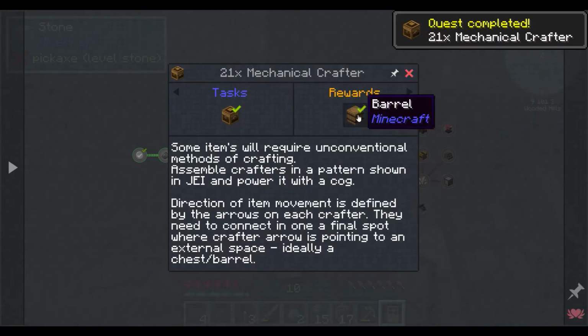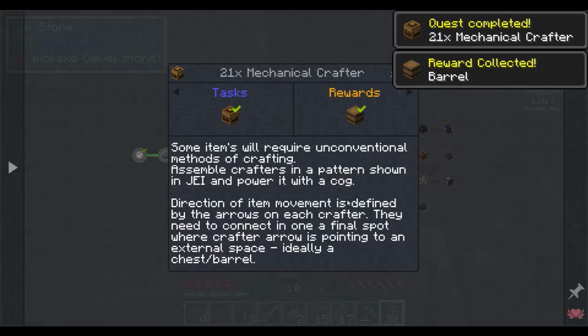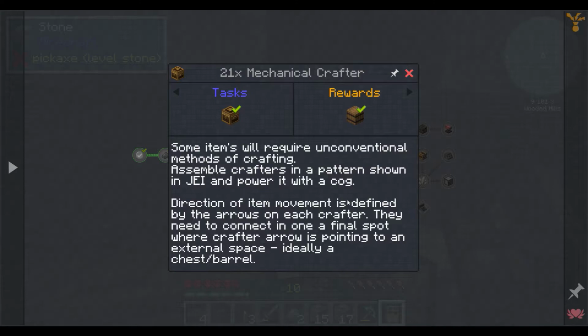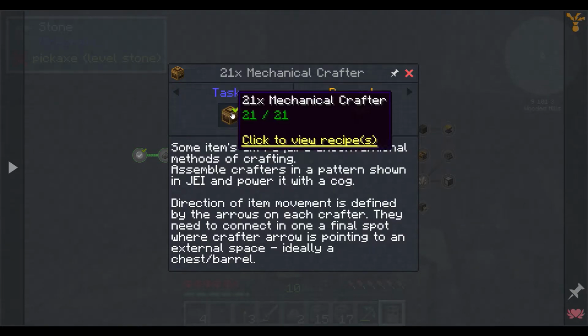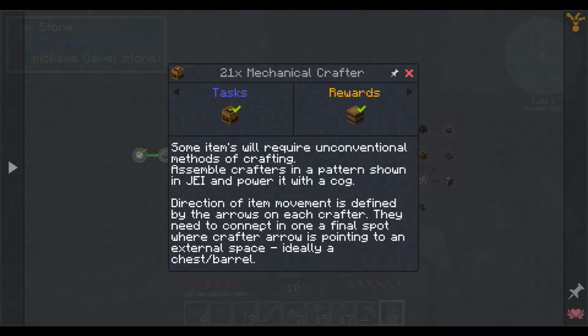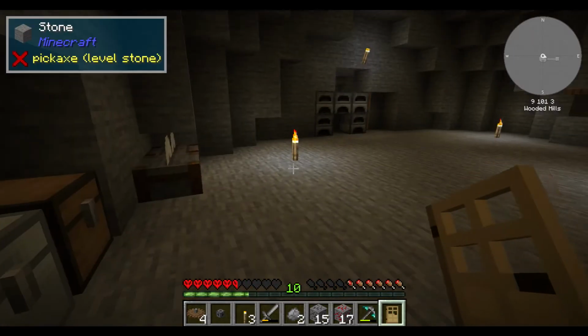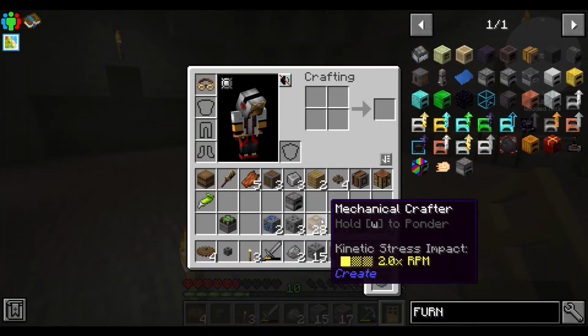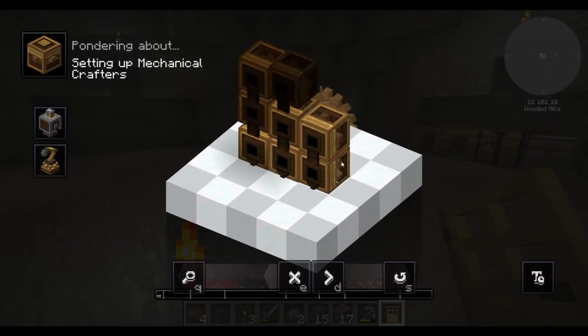Alright, so we now have a barrel. Some items will require unconventional methods of crafting. Assembling crafters in a pattern shown in JEI and pair it with a cog. Direction of the item movement is identified by the arrows on each crafter. They need to be connected in one final spot where the crafter arrow is pointing to an external space, ideally a chest or barrel. That's why we got given a barrel, I suppose. Alright, yeah, we'll ponder this.